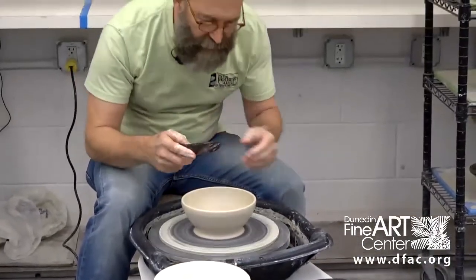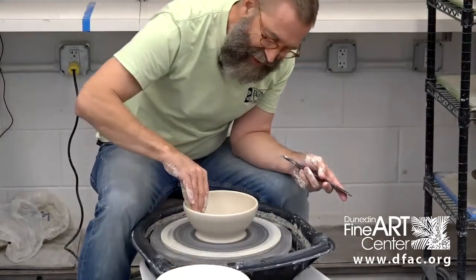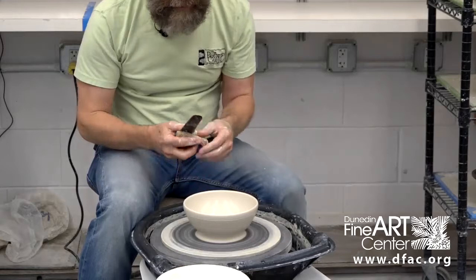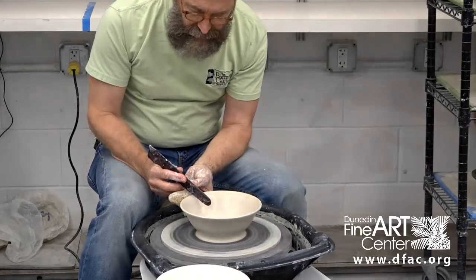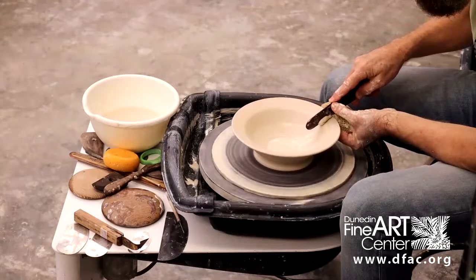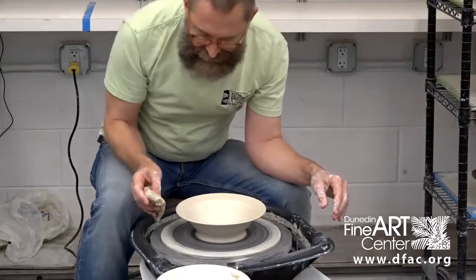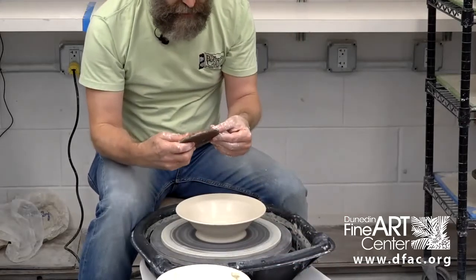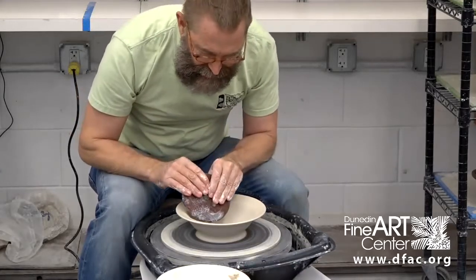I have another rib here. If you want a bowl — this is like a rice bowl, or a lot of rice. If I wanted a rim on this bowl, I'm just going to put a little water on the surface, take this rib and support from the outside, and then just rock this out with the rib — and that just creates that little rim on there for you. You can see it's really not that complicated. It's really related to mastering the basics and then using a variety of tools — the most important tools are right here — but you can use these tools to kind of speed things up a little bit.